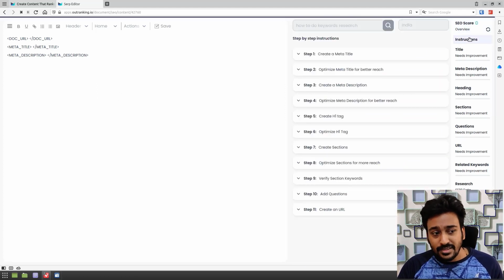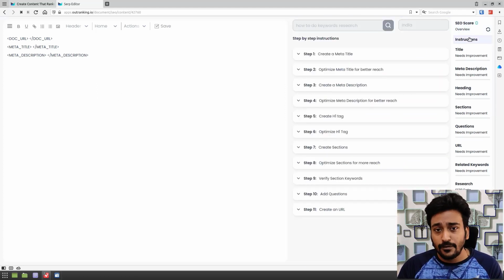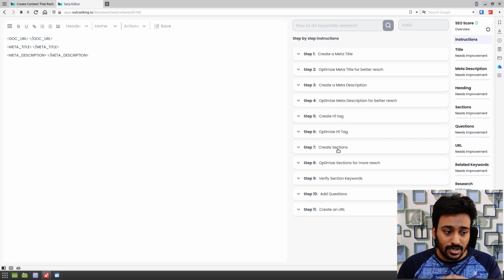The second step is instruction. This is more beginner friendly. For example, they have tried to make this tool into a logical format where you start by optimizing the meta title and meta description, then you move on to the H1 or the heading section, then you create sections, which means an outline or just sections within the article, and you optimize each section with related keywords, content keyword ideas, and you verify the section keywords.